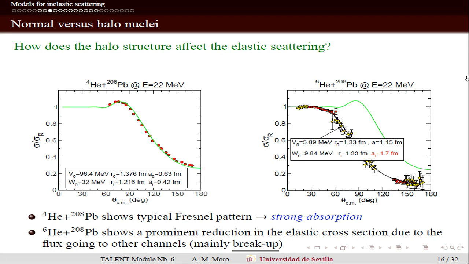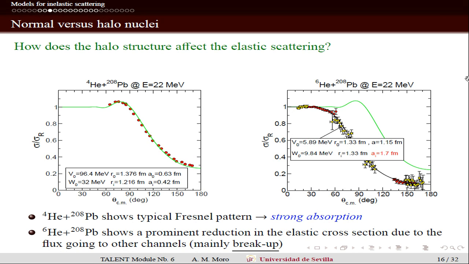Actually, here in helium-6 on lead, it could be breakup, but it could also be transfer. The neutrons would like to jump from the helium-6 to the lead target. At these energies, 22 MeV, which for helium-6 is like 3-4 MeV per nucleon, it's a very gentle reaction, so the neutrons can easily jump from one nucleus to the other when they pass beside it. So this is a process that will certainly contribute here, but we don't know.